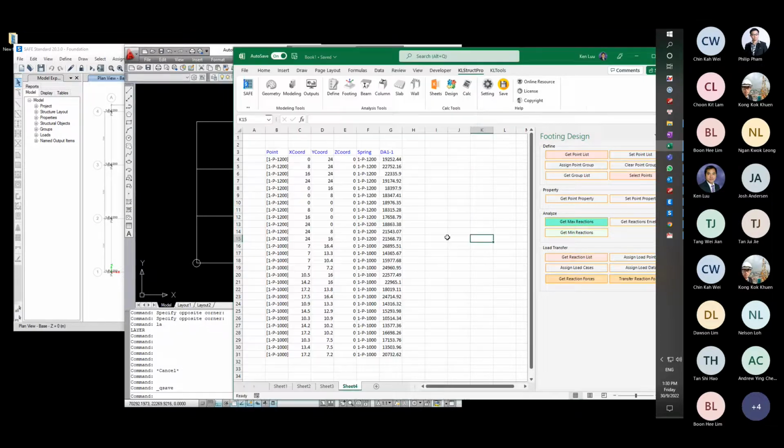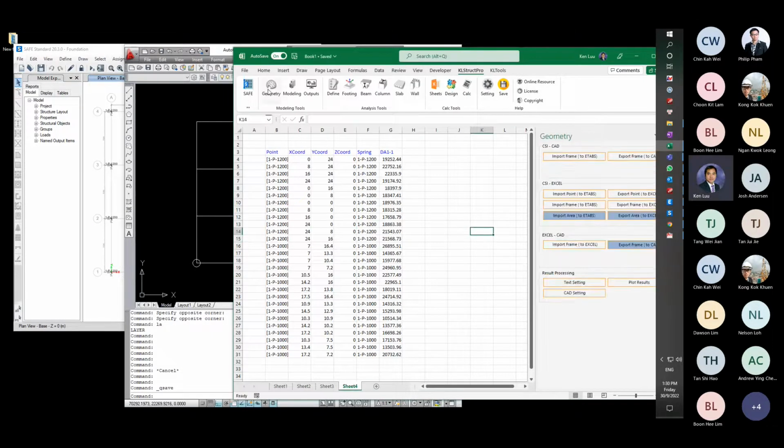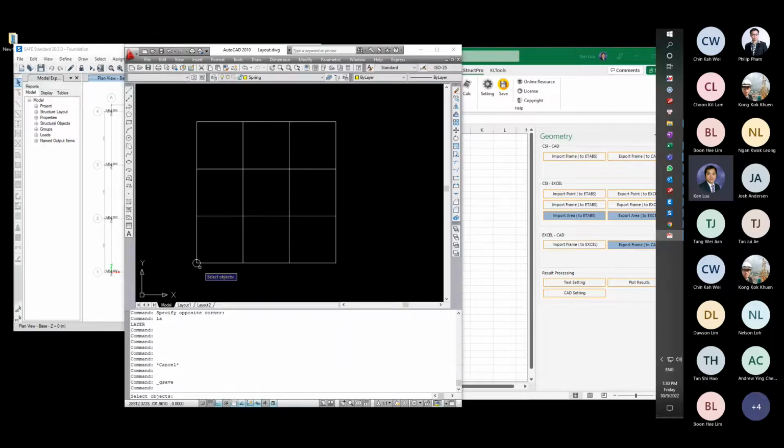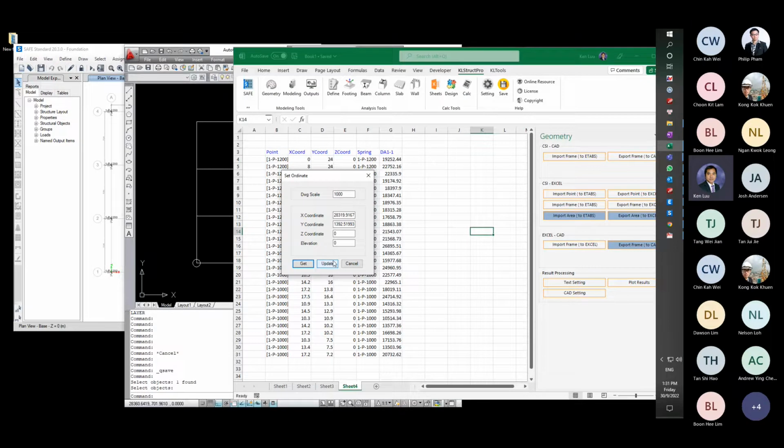Okay, and you go back to the data geometry, and you go to the CAD setting. You set the drawing scale first, and then you click get, and then you select the circle here to define the origin, and then you click update.